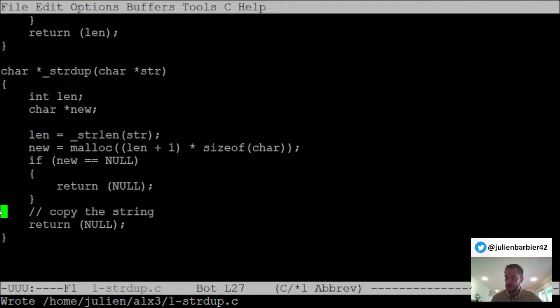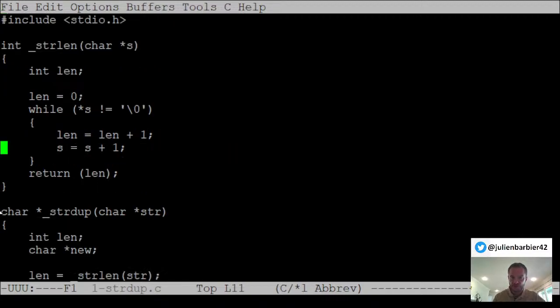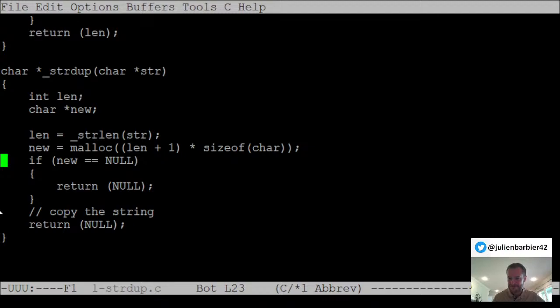Will we be required to write printf as well? Yes, actually for cohort 8, I think it's next week, you're going to write printf yourself. It's going to be pretty cool. It's cohort 8, no, cohort 9. Cohort 8, you already did that, right? So here I'm using printf only to debug, only to make sure that we are on the right track.